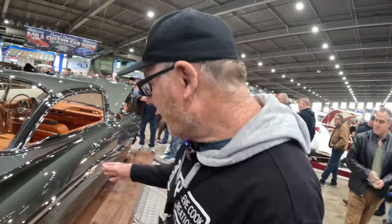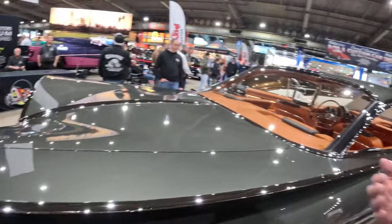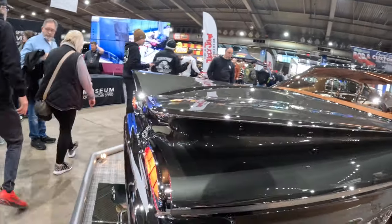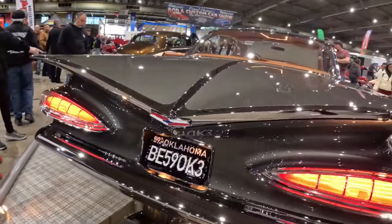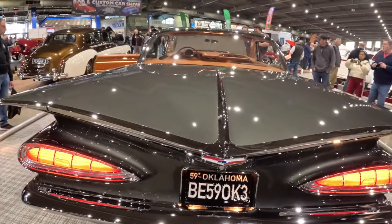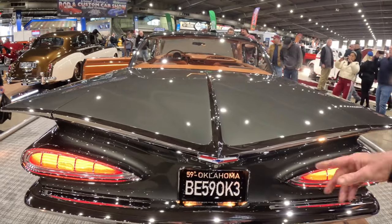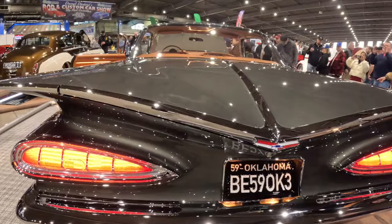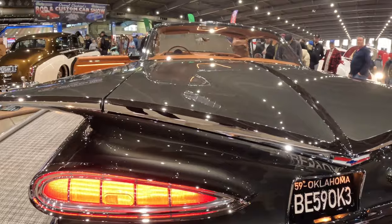I did the TIG welding and some of the stuff — we would make this piece and make it fit, then make the next piece. We're pencil and paper guys, so it's pretty hard to describe. Both of us decided it's easier to just do it than try to explain it to somebody. Some of this other stuff we just kind of went off that, but this would have been three or four pieces. So Evo built this piece for us as a one piece now.